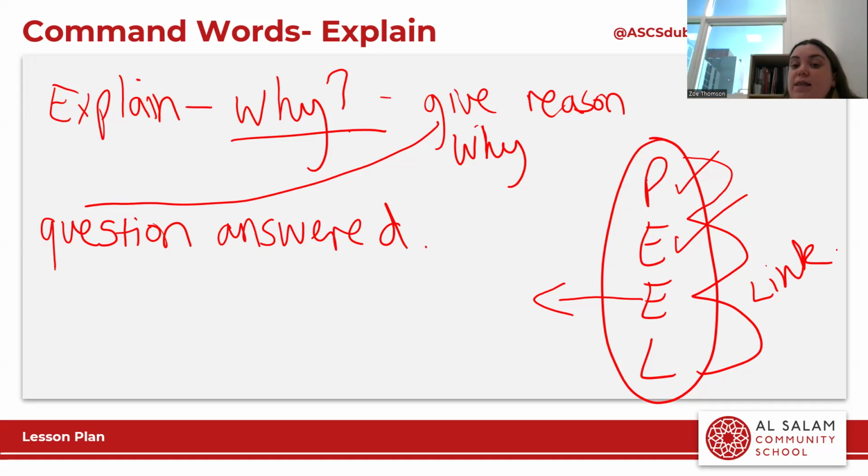So in this explain bit, you need to make sure you've answered your question, okay, and you're explaining your evidence. So you've given me evidence. You need to explain why that backs up what you're saying. Okay, so if we're talking about campaigners and they're going around, let's say Britain, with the chains that the slaves wore on the ships, why did that end slavery? Why did waving some chains and cuffs in people's faces make slavery get ended? That's what we need to be thinking about.